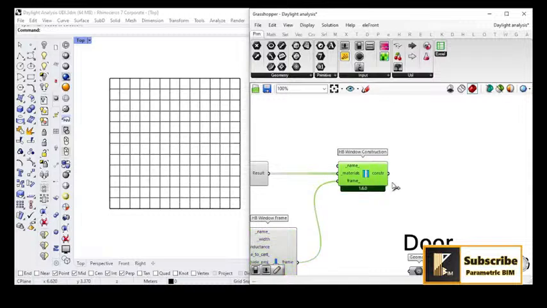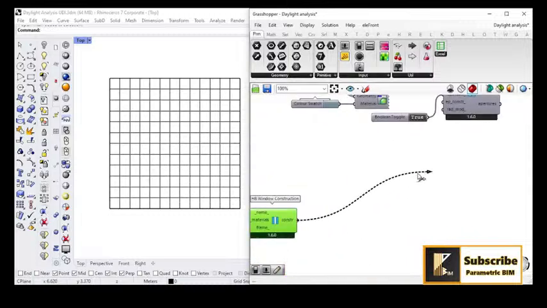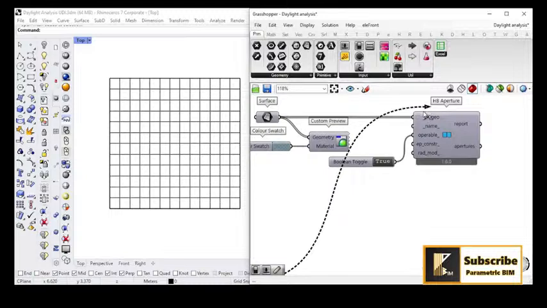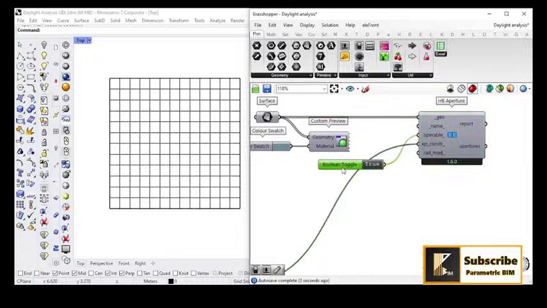After that we can easily give it to the energy plus construction for the honeybee aperture component.